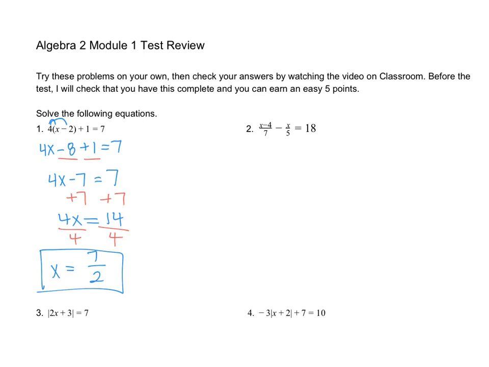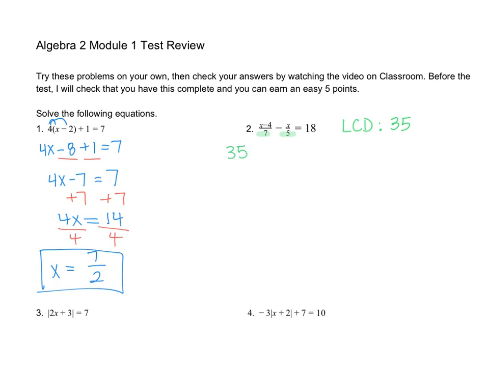The first thing I want to do here is get rid of the fractions. So the way we're going to get rid of the fractions is by identifying the LCD. So when identifying the LCD, you look at the denominators, the least common denominator. So the value that will clear out the 7 and the 5. And that's going to be 35, since 35 is divisible by both 7 and 5. So we're going to go through and multiply every term by 35.